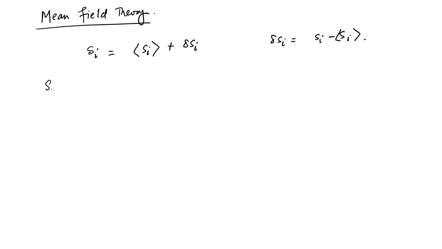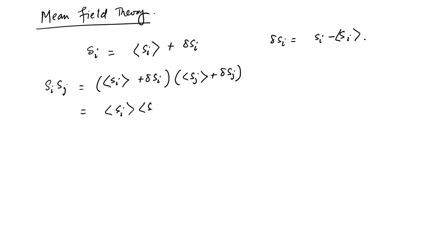So we have a term like Si Sj. We are not writing Si and Si plus 1, because we have committed that this analysis is correct in any dimension, so we'll write i and j instead of i and i plus 1. This is equal to (Si plus delta Si) times (Sj plus delta Sj). We open up the bracket: Si Sj, then Sj delta Si plus Si delta Sj, and then finally a term which is delta Si delta Sj.